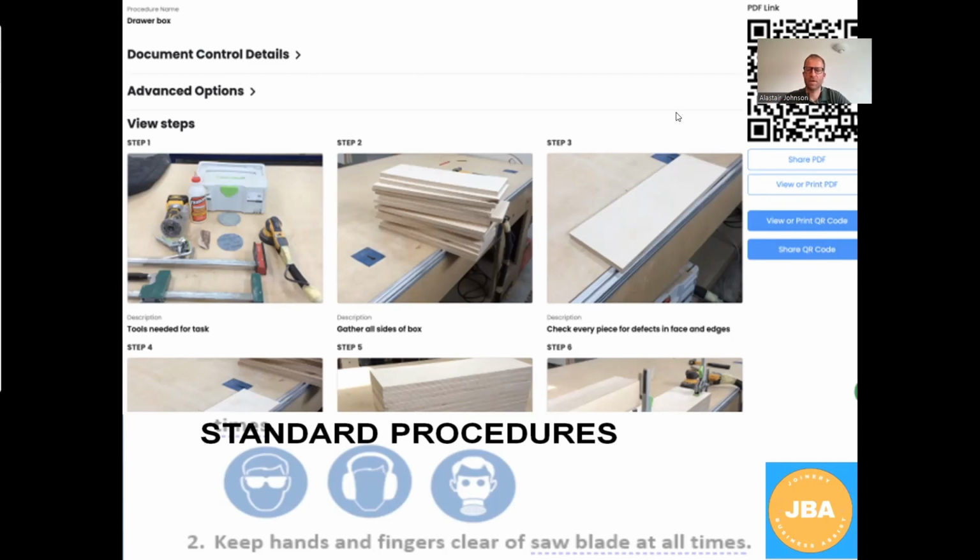Yeah. It's an interesting one, the video versus this kind of document, because I originally leaned more to video. But what I found is that the video is great when you first learn how to do it. But when you've basically got it in your head and you just need a little reminder, it's quite nice to scan and go to the step you need.